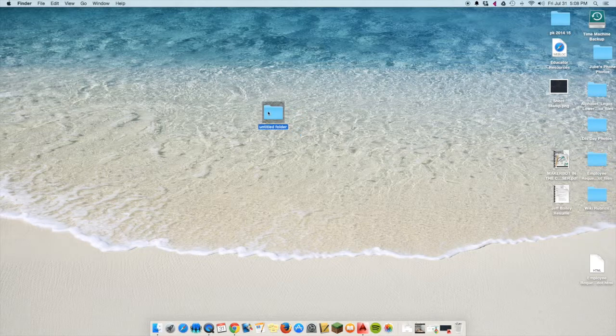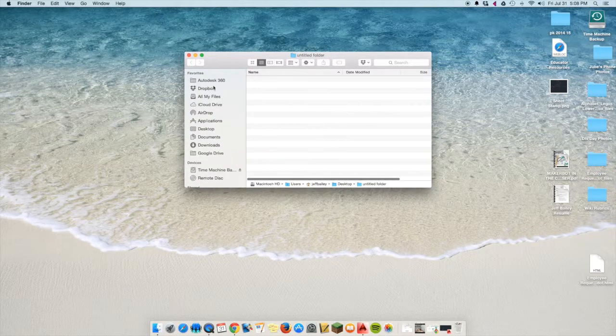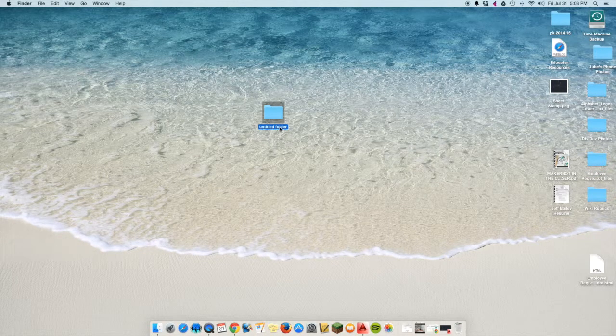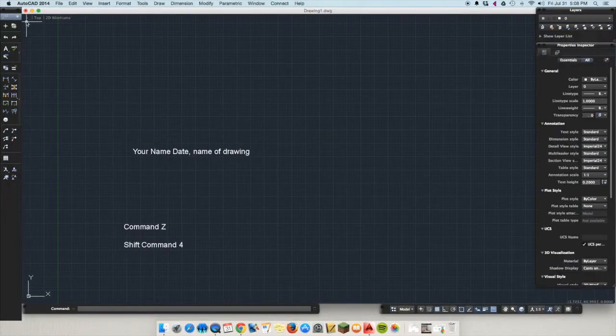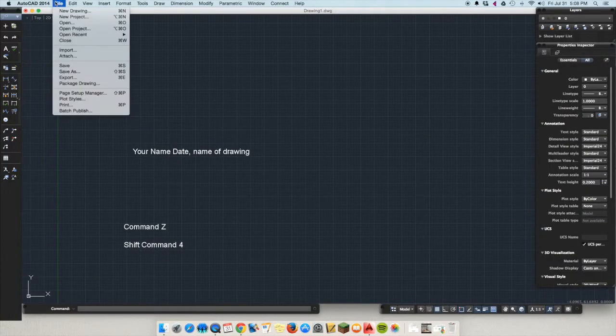And I'm going to drag this folder over here, and you are going to want to rename your folder so that you can have your stuff all ready to go. So you can just put CAD drawings, okay? That way if you need to put something in there, like this CAD drawing here, you can just have it and you'll know where it is. And that way when you go to save stuff, and I'll show you how to save, you'll have a place to save it. So if you go to File, and you can either go to Save or Save As.